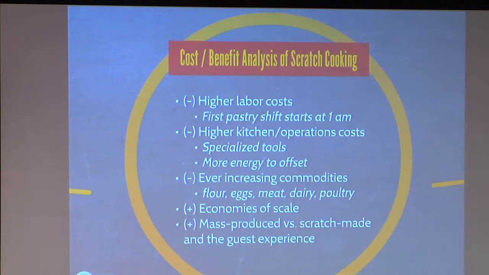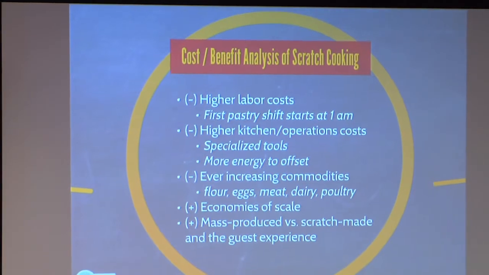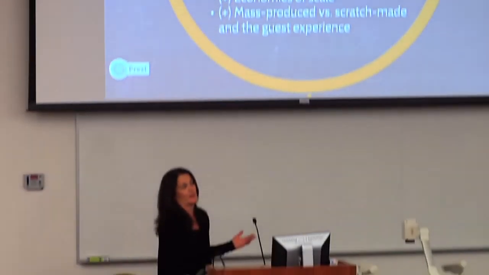Economies of scale. I think we've sort of touched on that. And then mass produced versus scratch made and the guest experience. So I'm proud to say we make all our own stock. It makes me proud when I can tell guests that our bucatini pasta is just unbelievable because it was made this morning. And whatever we don't use today goes in the trash and we make new again tomorrow.